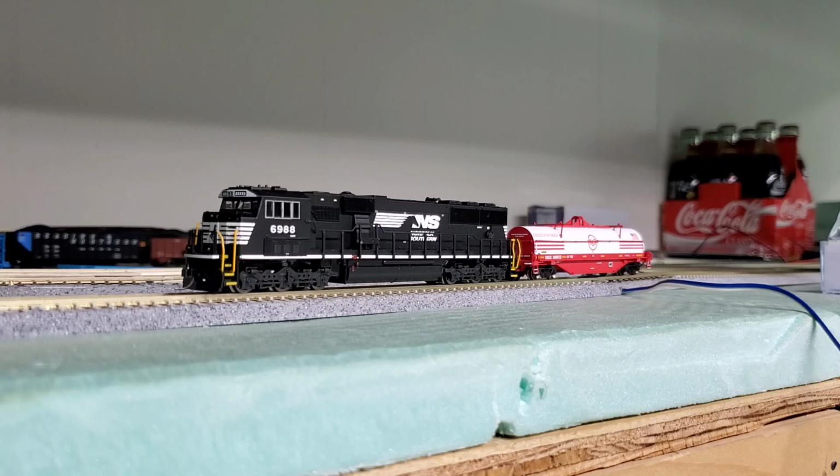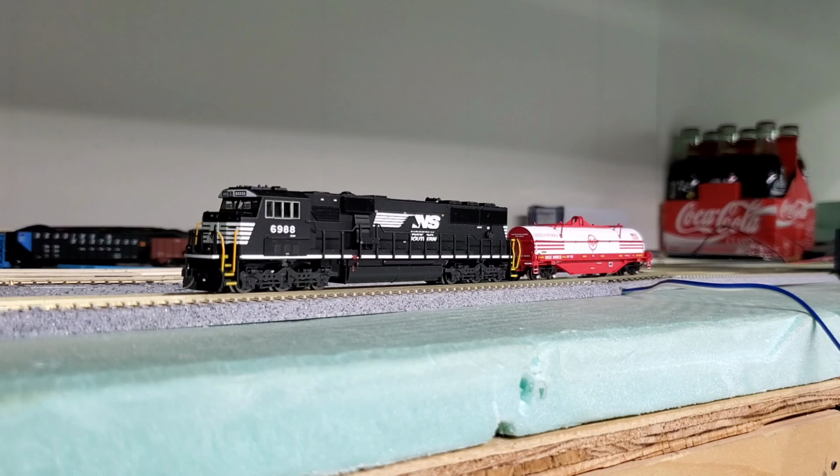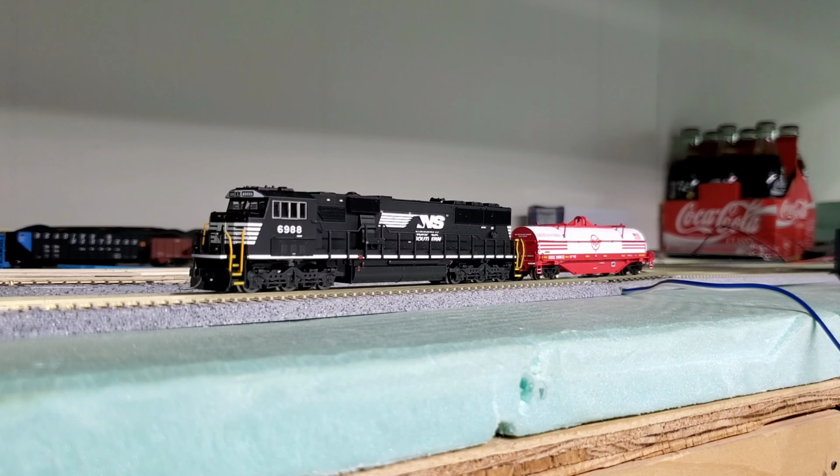And then behind it, we got the coil car, which that one is an Atlas Masterline, I believe, as well. And it is a 42-foot coil steel car from U.S. Steel Geneva Works. So I'm just going to power this up and test this out.